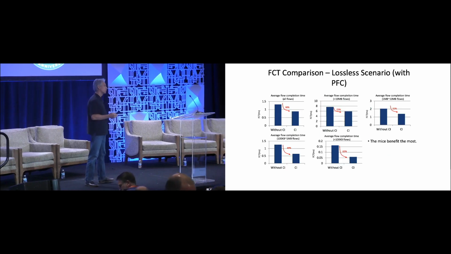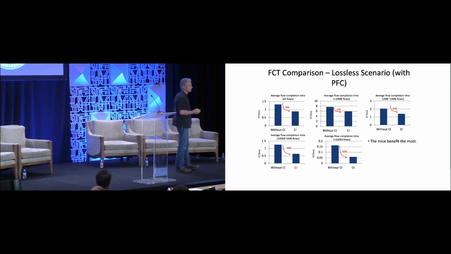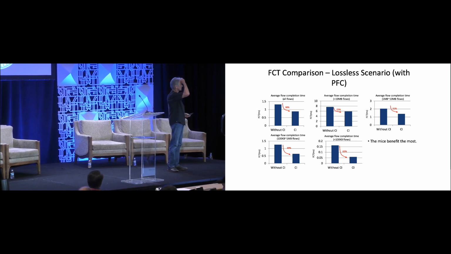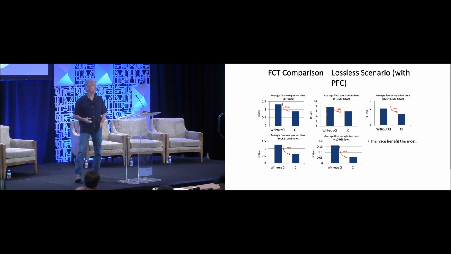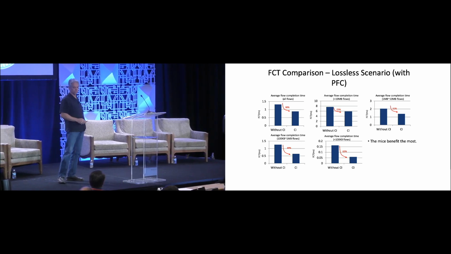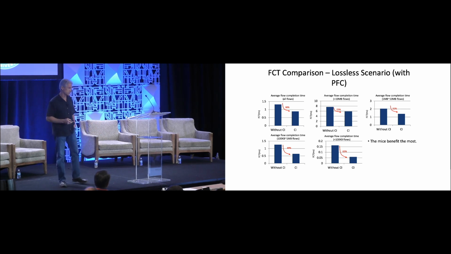And we measured both the lossless and the lossy scenario. In the lossless scenario, we were basically measuring flow completion time. So we want to see an improvement in overall flow completion time across the network. And in general, we saw, say, a 38, almost 40% improvement, which was significant enough to warrant doing this project. If it was only a small gain, you'd say, well, let's just throw bandwidth at the problem. But we're seeing a 40% improvement across all flows. Obviously, the bigger the flows, the more of a gain that we see in this lossless scenario, almost up to 60% improvement in flow completion time.